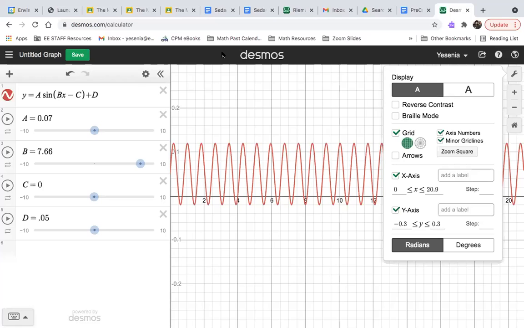So I'm gonna fix this the same way I did with AJ's. I'm just gonna fix the window, because I remember this one was at 20.9, and it started at 0. And then the Y, if you remember, the Y went up to 0.3, like the height. And then the lowest is at negative 0.3. So let's now compare. That's better. It was just fixing up the window, so that's perfect.